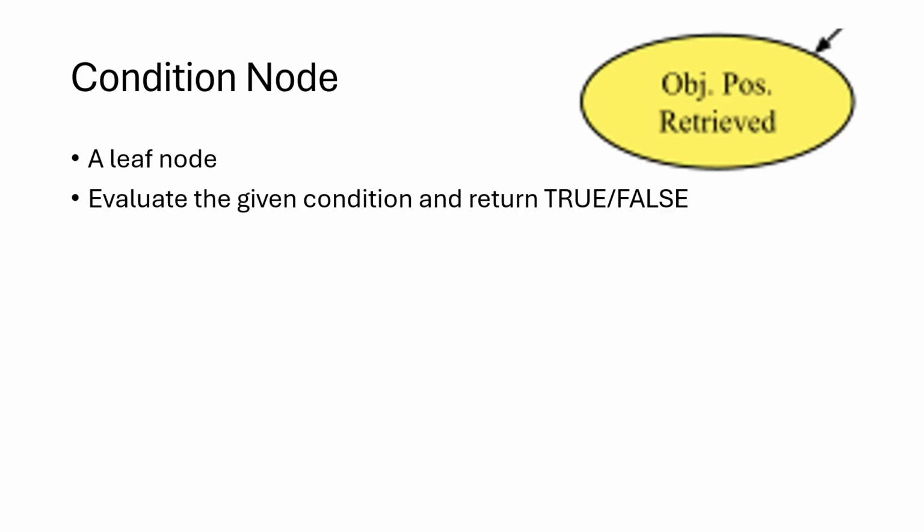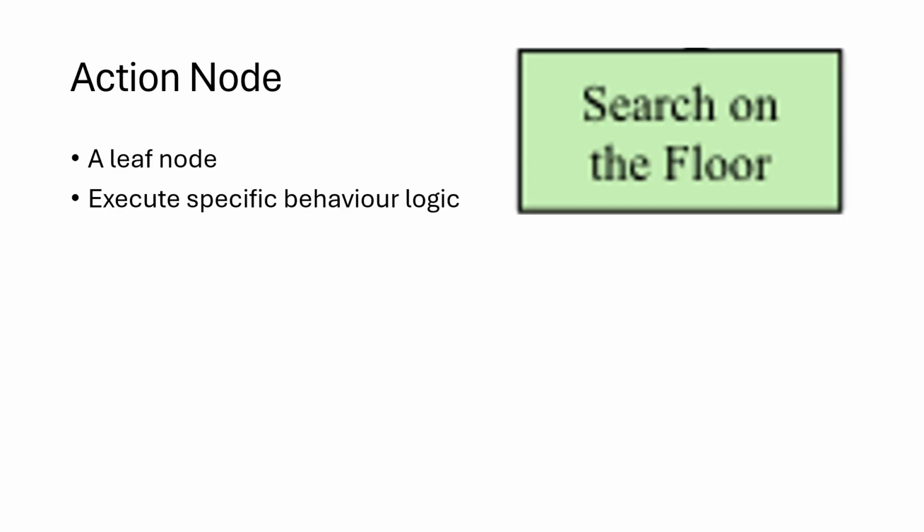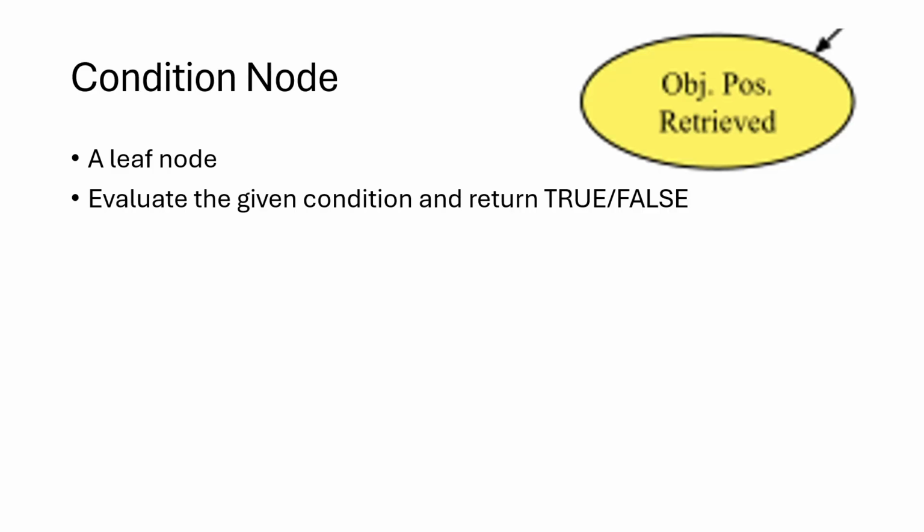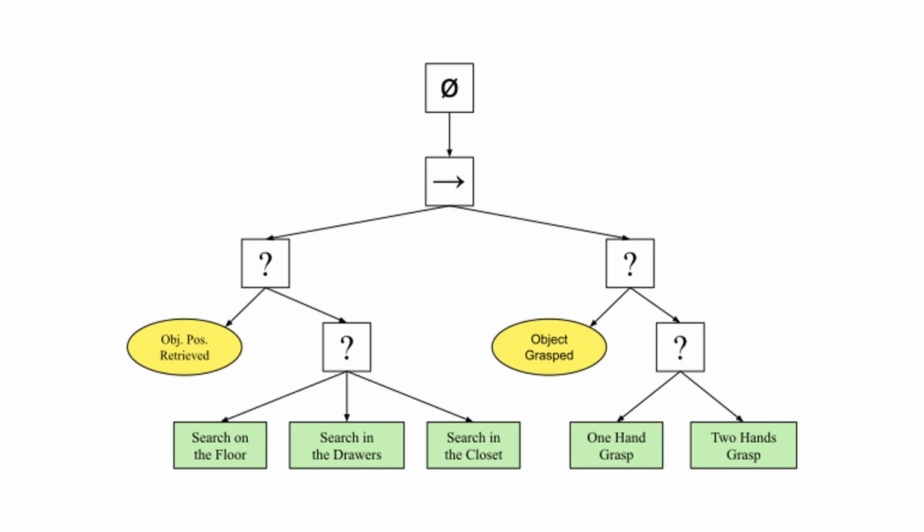There's also the condition node, which is used to return true or false. It evaluates a given condition, and then it will return either true or false. In this case, true would be the successful message, and false would be the failure message, usually. So, are we clear with the notations? Yeah. So now we can look back into what this graph actually does.